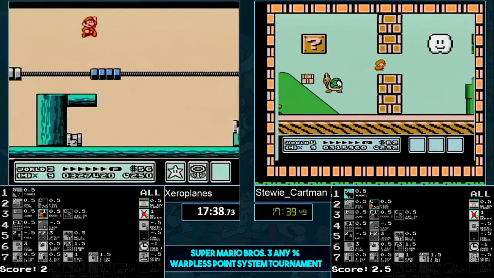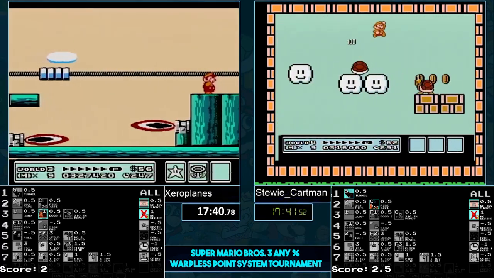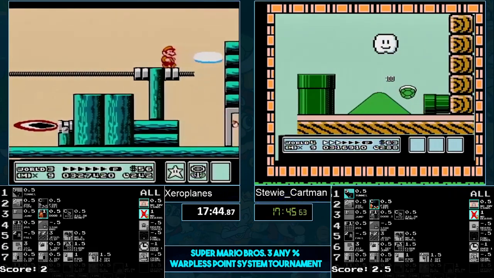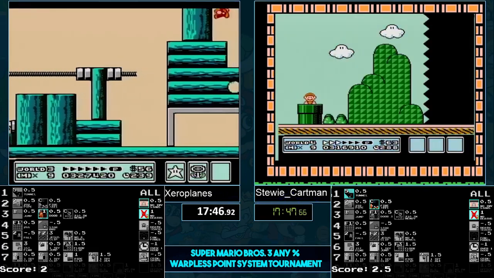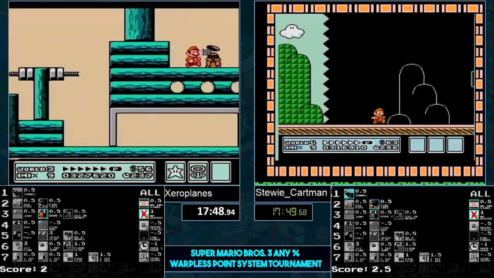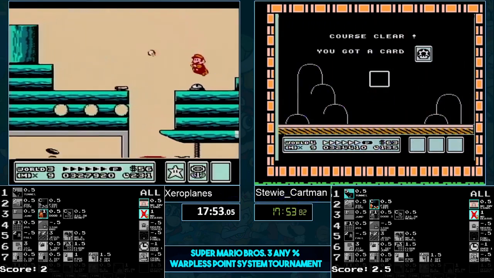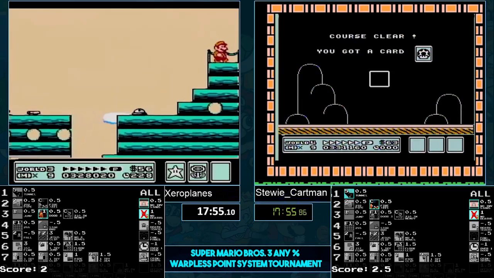We see Stewie in 4-1. He's trying to go for the safe P-Speed strat with the shell, but unfortunately he got frame ruled right at the last minute, so he wasn't able to get that P-Speed, but he just barely avoids taking damage, and he's able to carry his way all the way across the clouds and the platforms, and he'll be making his way over to 4-2. Meanwhile, we see Xeroplanes on the other hand.